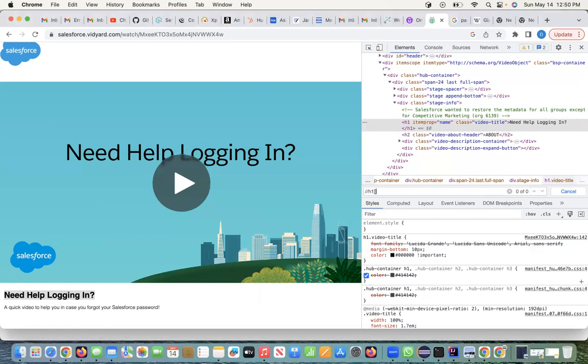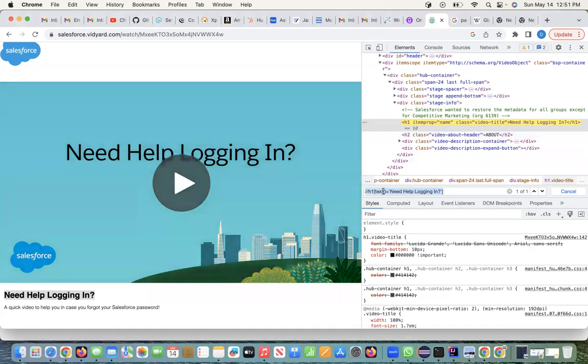Inside the square bracket, there is a function text, T-E-X-T, and then parenthesis, and then equal to the value, need help. You see that this is also one-on-one, but in the future, you probably have to use this one.